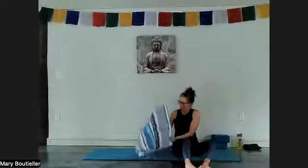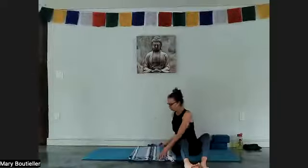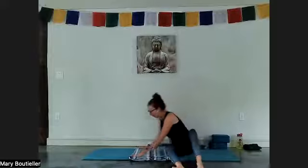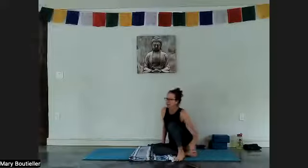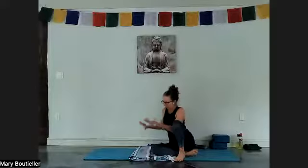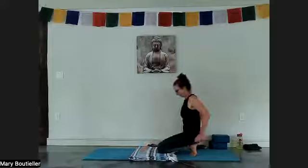I like getting that core stuff out of the way early. So you may want a blanket on your mat for your knees, okay? If you're in a chair, you can do a lot of this work in the chair. You just gotta be a little bit creative. We're gonna be starting with cat and cow. So you can do that in the chair and balancing table, right? You can extend out with hands on the chair. So I know you can do it.